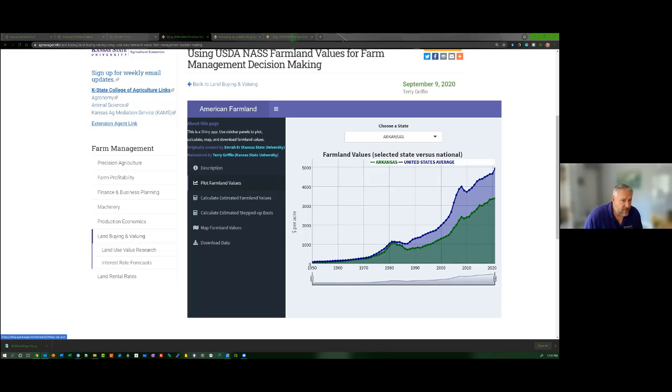Robin spends a lot of time on land valuation. She's in charge of the, I believe, American Society of Farm Managers and Rural Appraisers booklet for Kansas. Robin, do you have any details about the question in the chat? Yeah, and Rich can drop that link in too. But basically what we do to try to give a county level value to land values each year, we get the sales that occurred in Kansas through the property valuation department in Topeka, and I try to repackage those into an easy format to look at.